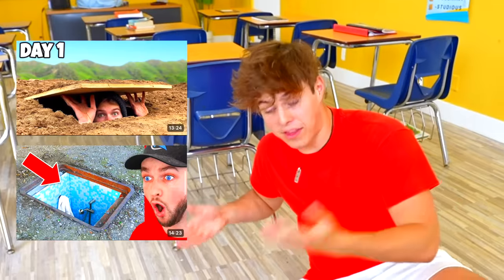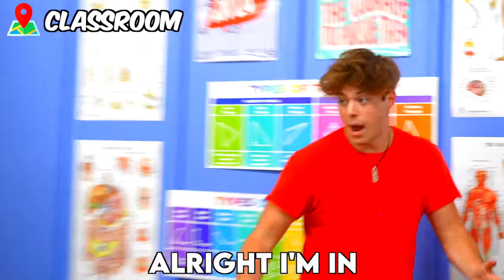What if I made a hidden door behind this right here? Need to get stronger for that. I can cut out a secret passageway in the ground, but the problem is I have no idea how to do that. Where can I put a secret room? Guys, I just thought of the best idea. I'm gonna use this cabinet room. There goes that idea.